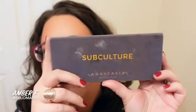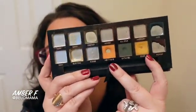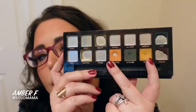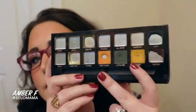My gray shadows just put fingerprints all over this. But I thought this would be the way to really get in and use the 2 yellow shades out of this palette. So in particular, I'm going to be figuring these 2 out, pairing them with gray shadows, pairing them with cooler tones. We'll see what happens.